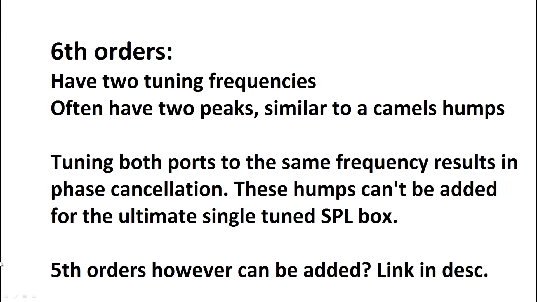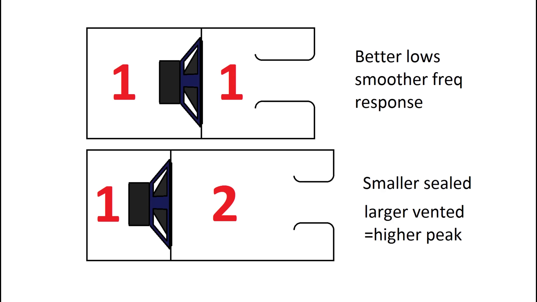Now fifth orders though which I learned about recently. Anyway comparing enclosure variants there's a couple different fourth orders you can have. Usually it's based off the ratio of the tuning or of the volume of the front to the back. So for example one to one is pretty common one to two is pretty common. There is also one to three and above but they're more for SPL.